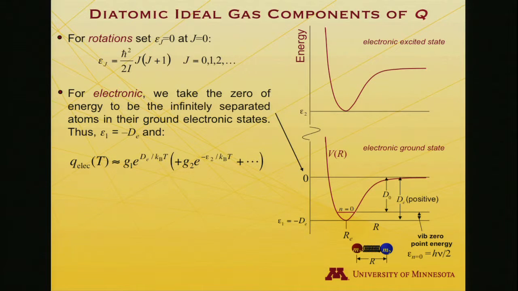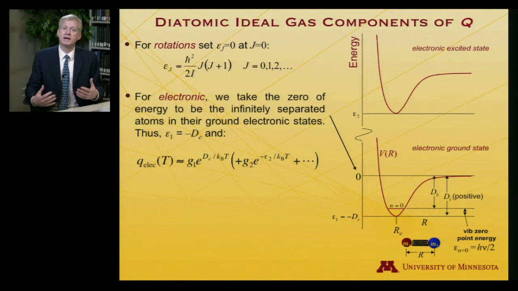They're too far apart to feel one another. It is convenient to declare that to be the zero of electronic energy, the two atoms in their respective ground states not interacting. So in that case, the electronic energy of the bound molecule, which is shown here, is called minus dE. So dE, by convention, we call the dissociation energy of the molecule, and by convention we take that to be a positive number. You can think of it as the energy you need to pump into the molecule to blast it apart. And so if we want to think about the binding, it's minus dE.